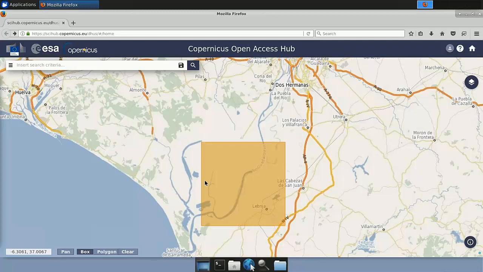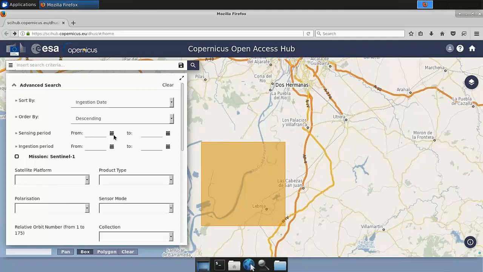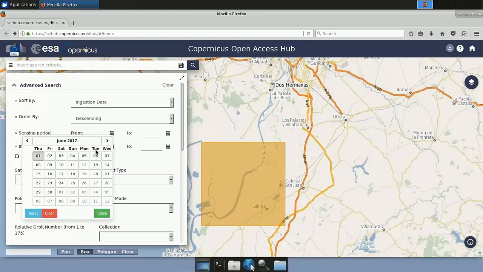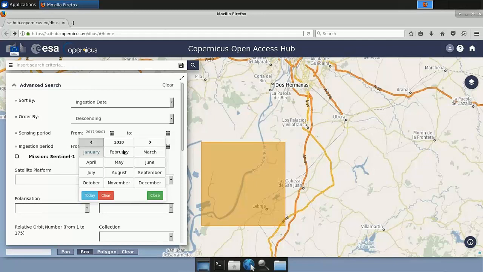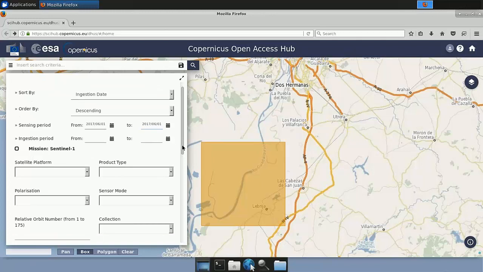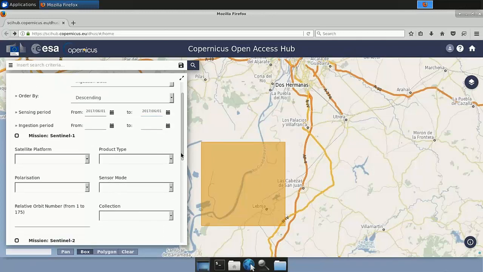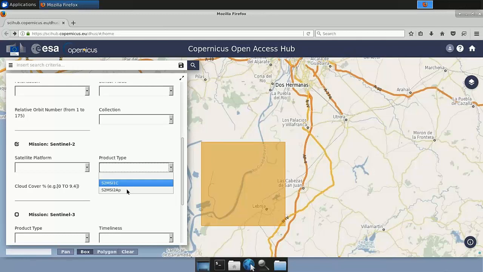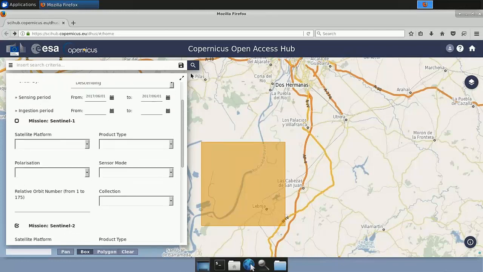The next thing is to specify the parameters of the image we want to download from the satellite. For that we activate this side menu here and we specify the sensing period. The image we want to use for our analysis is from 2017 June the 1st, so it will be one image from that day. We will again take the same reference for the ending of the sensing period. Then we do not want Sentinel-1 data. We are not doing a SAR exercise today, so we go down and we select Sentinel-2, and we will select a specific product type, which is the level 2A. Level 2A products over Europe have been released by ESA since last year, so we can already work with bottom of the atmosphere values. This is all the parameters we need, and now we just need to search for our images.